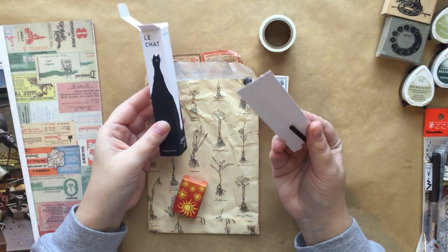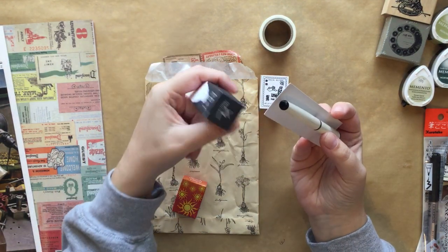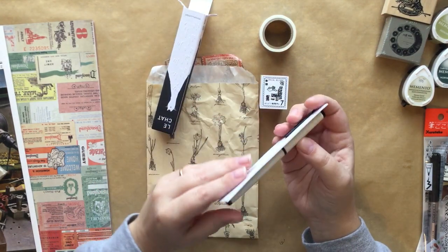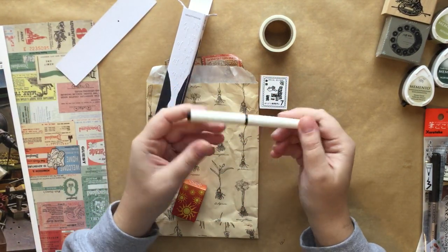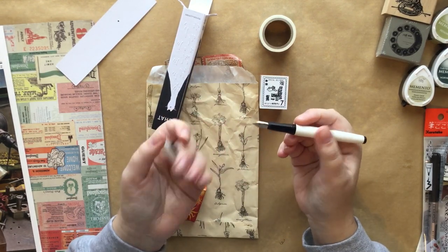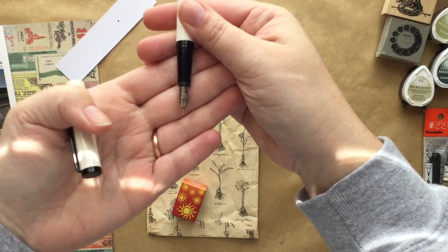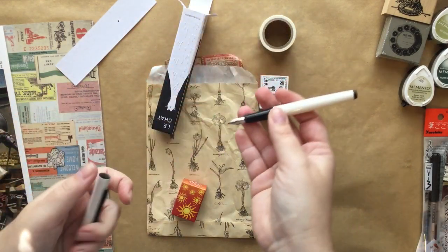And then she also found this really beautiful fountain pen by Tools to Live By. It's their Le Chat, a cat branding. It's super heavy. It's a lot heavier than I expected it to be. It's gorgeous. I love the way it feels, but I don't know if you can see on the nib here, there's like a little kitty cat face. I hope you can see that.